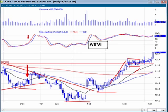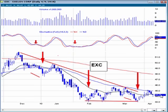Next one on the list here, and again, I'm going to go through these a little faster. EXC held pretty good, again, this is an energy stock. You can see the high probability breakout, but the pullback to the 50. So I'm seeing a lot of these trend lines getting stopped at the 50, pulling back. Now this is a critical point in this stock. I want to see it hold this level. We held that level. Now Monday or Tuesday we should see that reversal. We're going to show some bullishness. If we don't see the reversal, I'll probably get out of this.